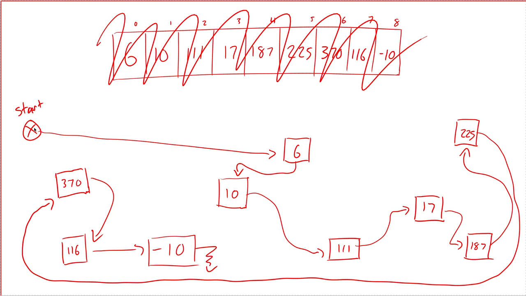I'm on shore. I can say, where do I go from my starting point? Well, let's see, I go to the six, and then I have this box floating in the ocean with the number six, and I ask, what comes after this? And I follow the rope from that to the 10, and then from that to the 111 and 17. If I have this system set up, it is actually possible to go through the entire sequence in order and get what I want.